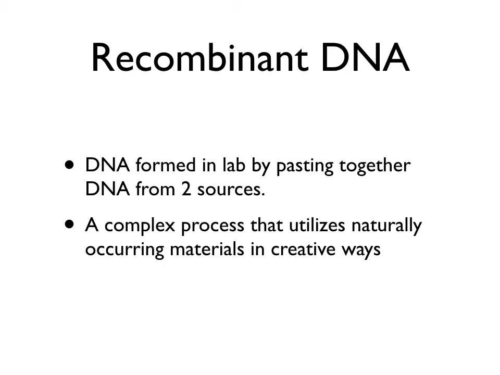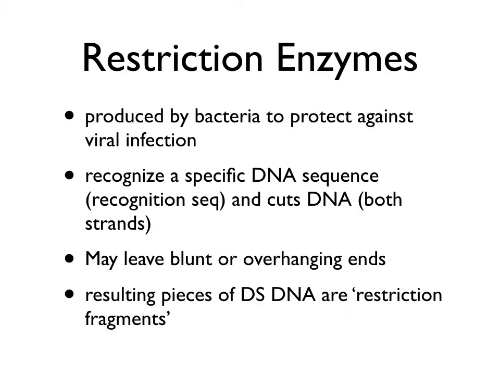Okay? So, one of the most important materials that we use are naturally occurring enzymes called restriction enzymes, or restriction endonucleases, more precisely. And these enzymes are produced by bacteria and they protect them against viral infections. So basically, what these bacteria are doing is they're producing enzymes that float around in their cells and are looking for double stranded genetic material, presumably stuff that shouldn't be there, and they attack it and chop it up.